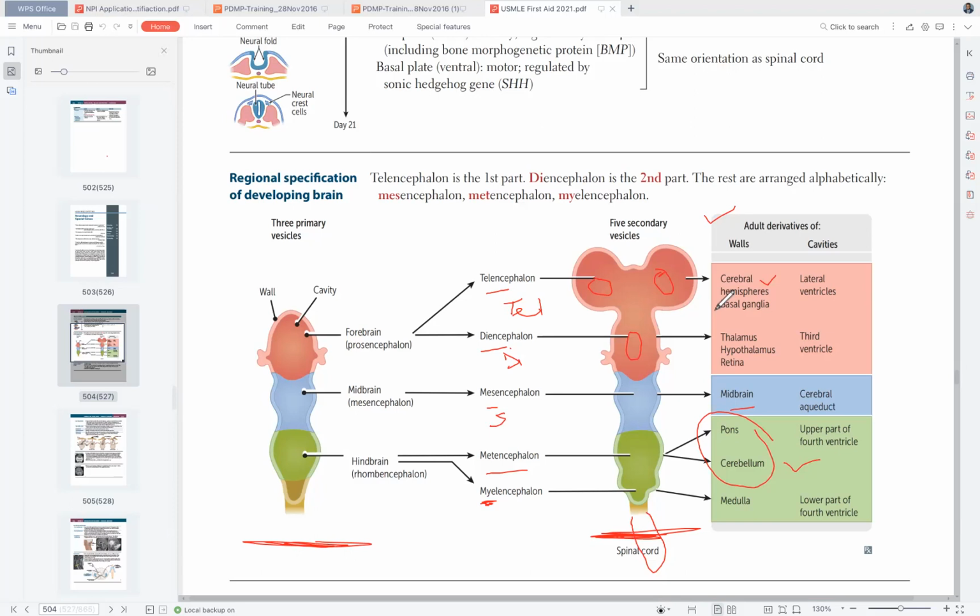Choroid plexus. Those choroid plexus are what makes the CSF, right? The choroid plexus also have villi on them that help to move the CSF around. So the choroid plexus lines this, which is very, very high yield. You have to know that choroid plexus lines this.